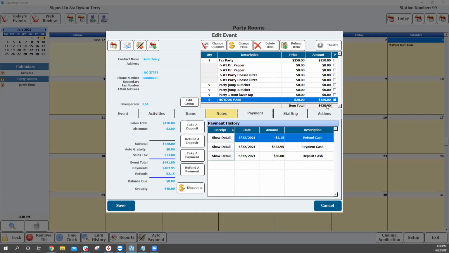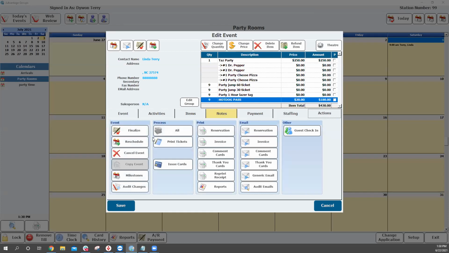This is going to show you a figure without the taxes. But all of that money, once you hit finalize, now goes over to your sales, and then it's going to allocate your money properly. It's going to put the food money where the food money is supposed to go, taxes where tax is supposed to go, and the percentage they're going to go towards the party or events, or however you have your money allocated out.